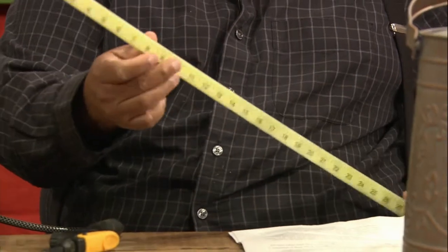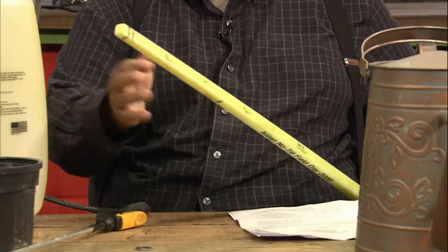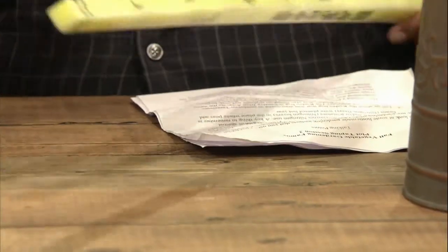These are some things I use in teaching — when I do school demonstrations or teach a young gardener how to garden. One thing I like to show is what I call my gardening stick. A lot of times when you read the book it may say plant beans four inches apart. I just simply mark that here, lay it down on the row, and have the kids drop a plant there, then go up another four inches, drop another one. It's real simple and easy to use. They used to give these away at the field days, so you can always get a fresh supply when you need them.